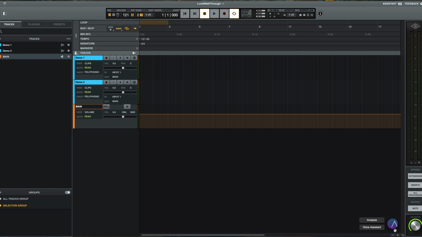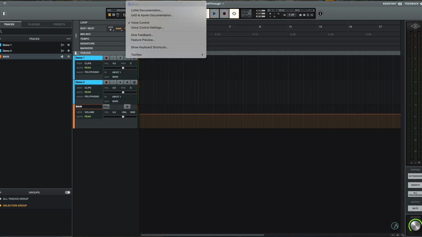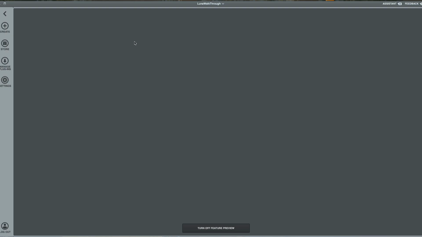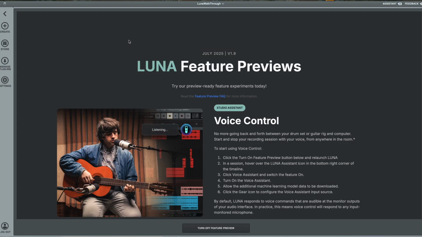This is something that's interesting. This is a new feature that has come out in 1.9. This is their AI feature. If this is something you want to experiment with, what you would do is go to your help at the top. I don't know if you can see it because it's probably not screen capturing it, but at the top you would click help and then go to feature preview. You click on that and it'll take you to this page. You can also get to this page from when you're setting up your session. There's a feature preview on the side. You can click on that.